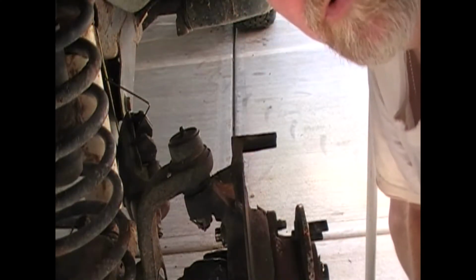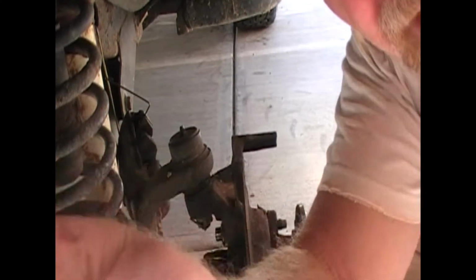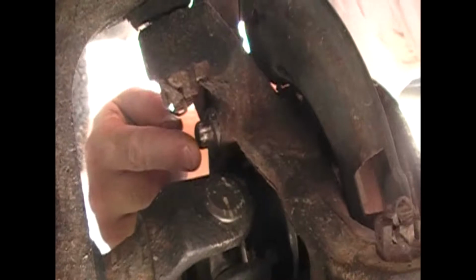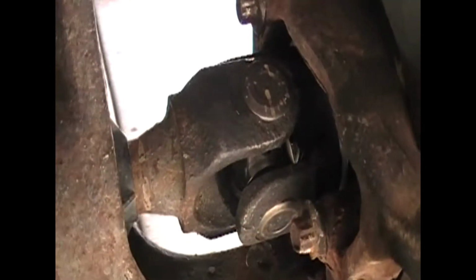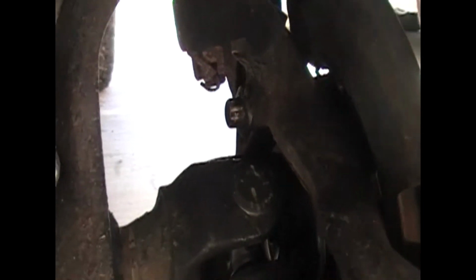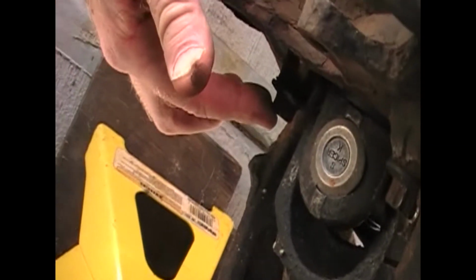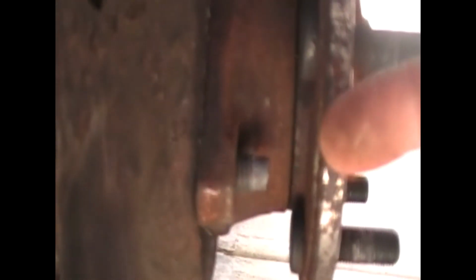Okay, there's 3 bolts that hold this rascal on, and let's see if I'll be able to show you these or not. We've got one up here right below the ball joint, another one right down here, and then you've got one on the back side right here. These are 13 millimeter, and your best bet to get these off is after you hit them with some penetrating oil. I generally will clean the threaded side and then spray them.